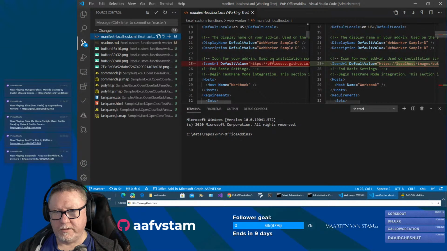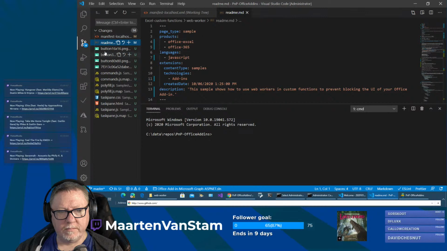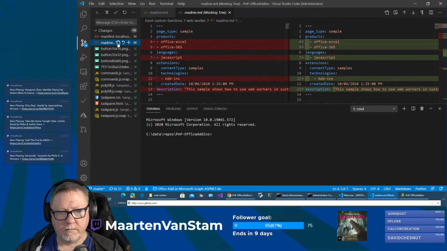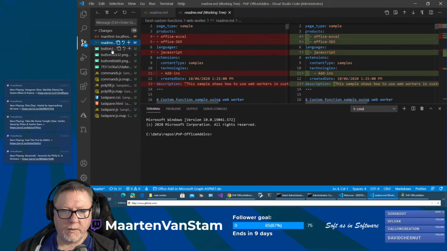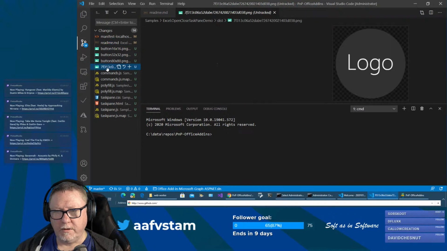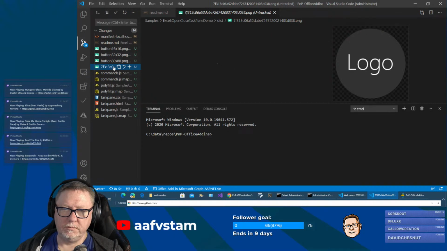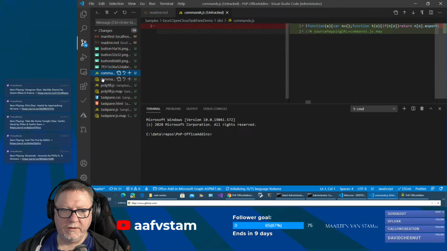Changing the default URL in there. Editing the README. And adding the 3 buttons. And what's this? The logo. Why is it showing the logo? Oh, it's the open close taskbar. That's the other project, the other branch.